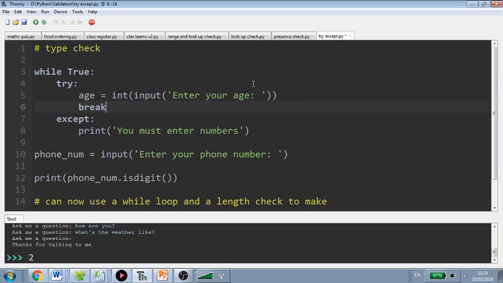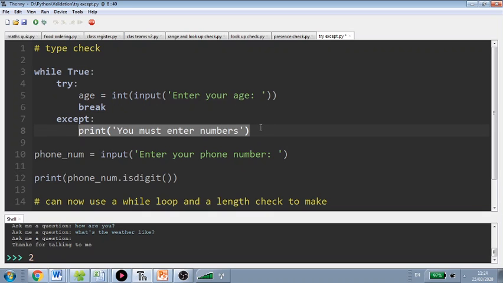However, if someone writes 24 using letters, the program would normally raise an error message. So what we have here is the except. Now the except catches the Python error message and replaces it with our own message.